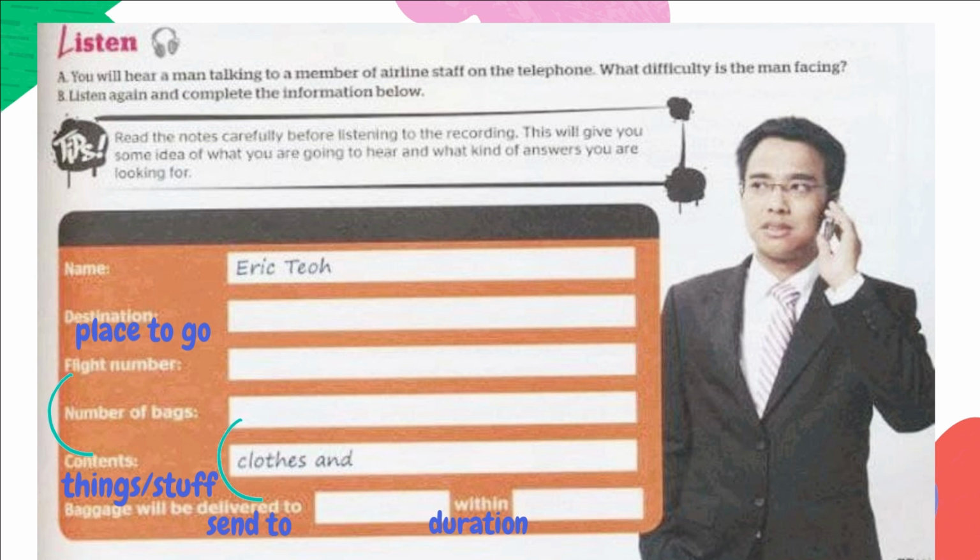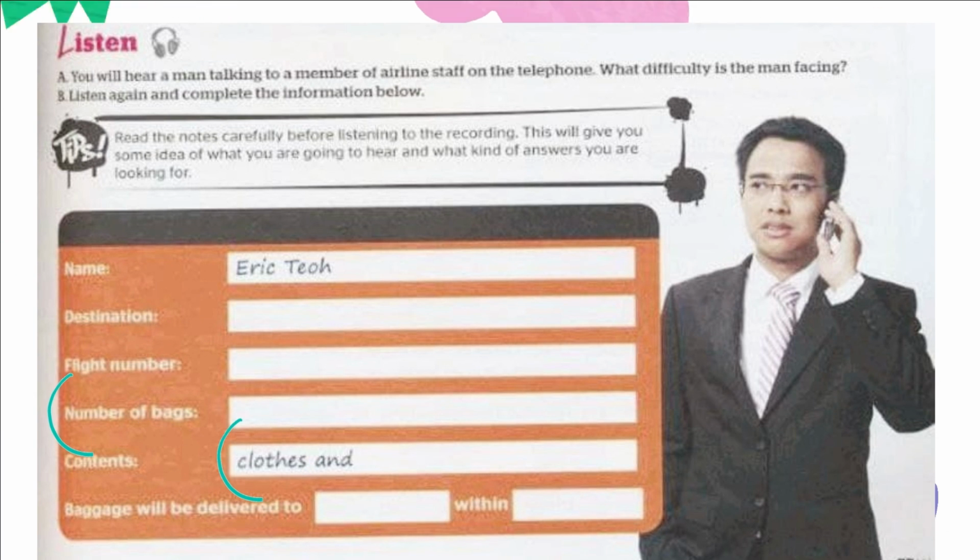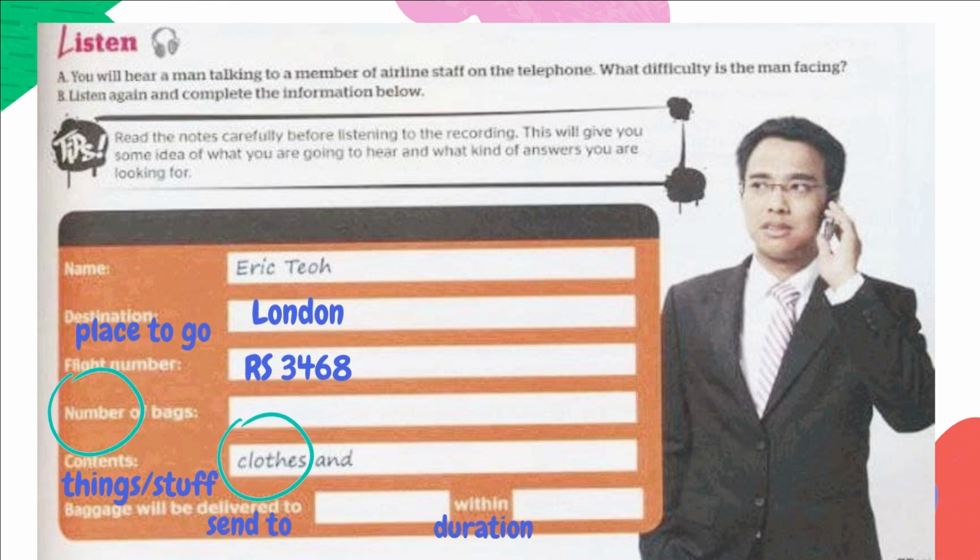Hello, I wonder if you could help me. I was told to ring this number because... That's right. My name? Yes, it's Eric Teo. That's Teoh. Yes, of course. I was traveling from Paris to London. It's strange because I fly this route frequently, and it's the first time this has happened. And I suppose you want the flight number too. I've got it somewhere. Here we go. RS 3467. No, wait. That was the outgoing flight to Paris. The one you're looking for is RS 3468, okay?